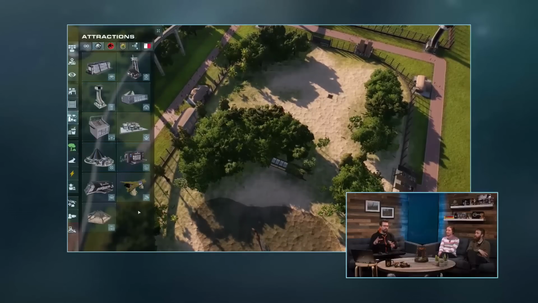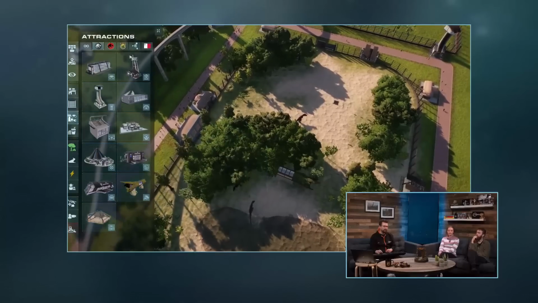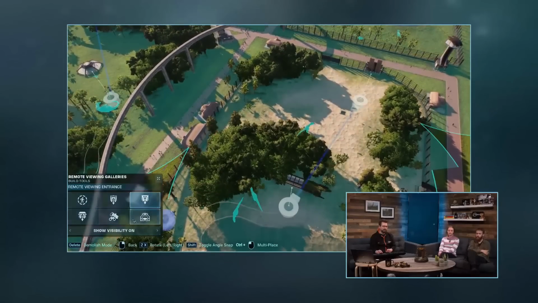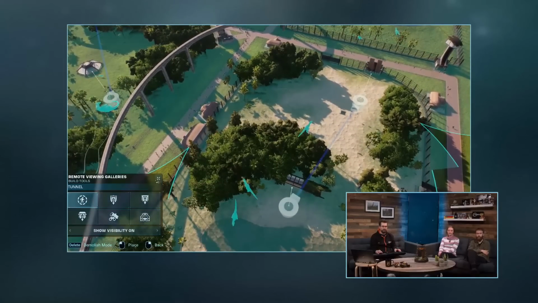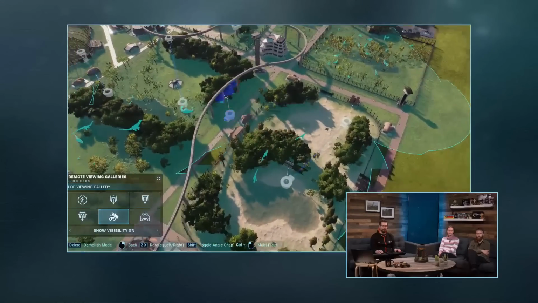Just mentioned that if you choose all eras in Sandbox mode, they will appear in the Jurassic World menu. But when you choose them, you can then choose between the different remote viewing entrances, and this is what the UI looks like. So it's a simple matter of just placing it down somewhere. Oop, don't go outside the buildable area.